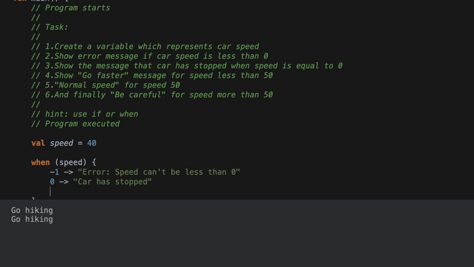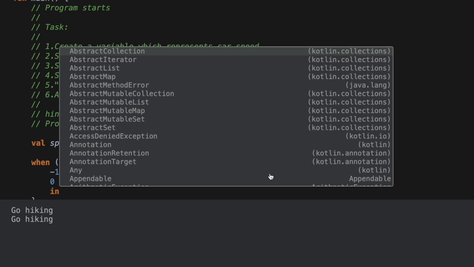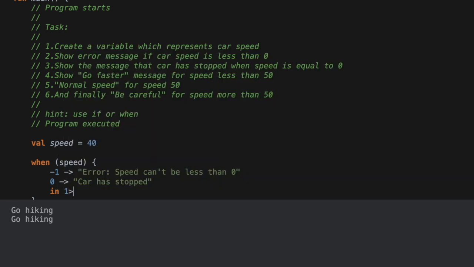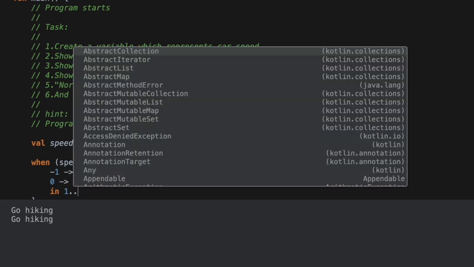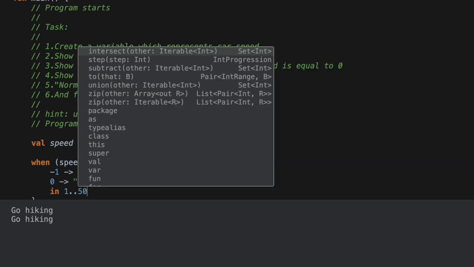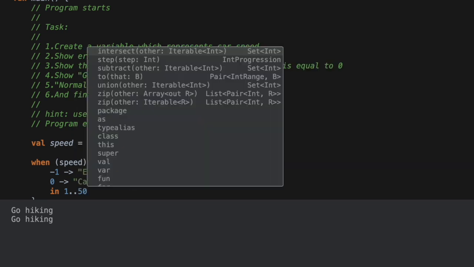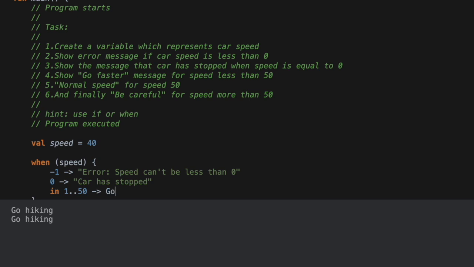Next one, if speed is less than 50, we need to show the message that you should go faster. So speed is in range from 1 to 50. We say go faster.